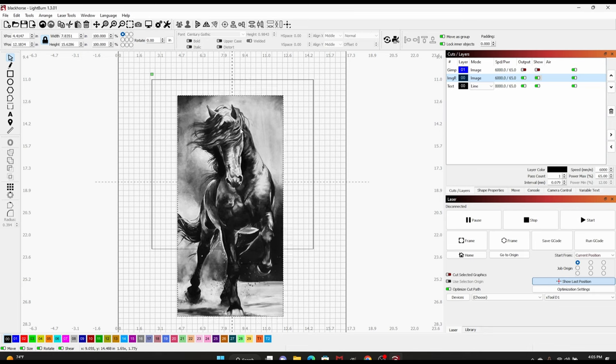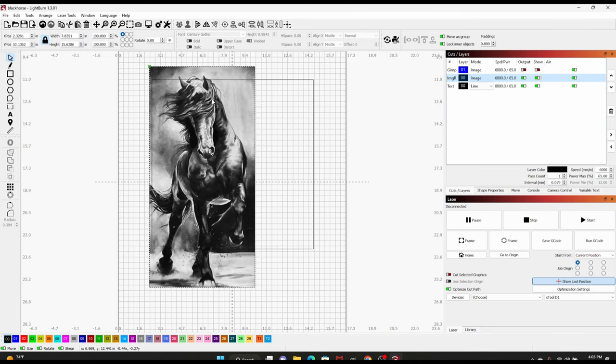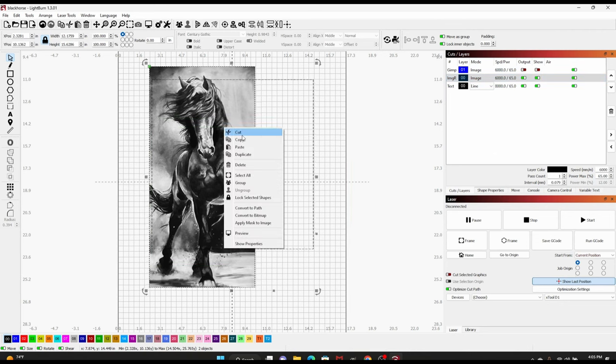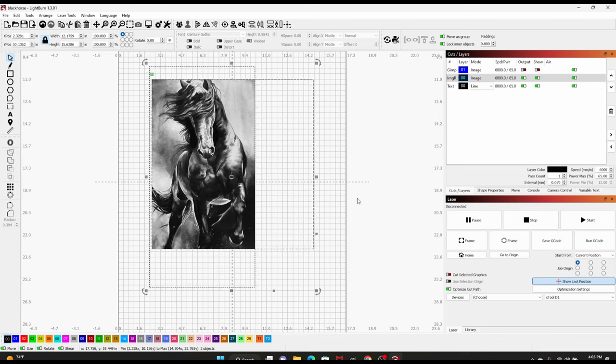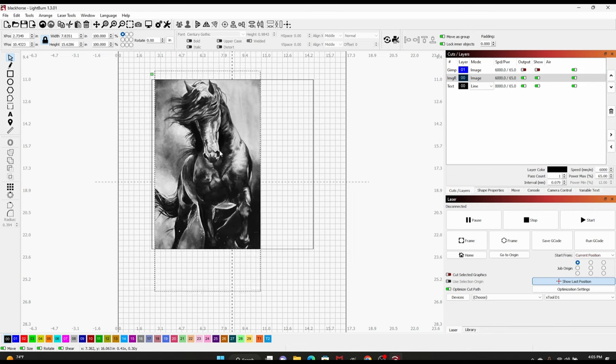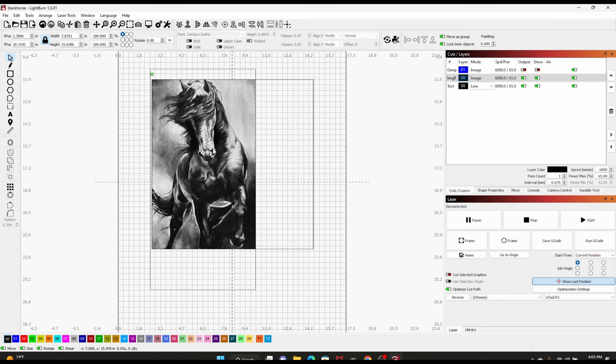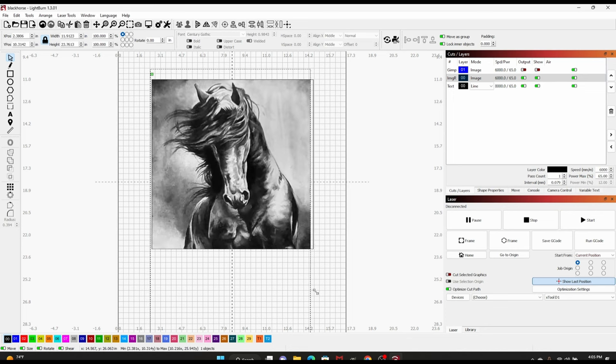And you can see, if I go to engrave this, it's not going to engrave as a 12 by 12. So I need to adjust this. So how do you adjust it? You go from right to left to select everything, or you can do Control A. Then you right click and you say apply mask to image. And what that does is it now has moved my image so that it is behind that square outline that I just created. And what I'm going to do here is I'm just going to drag my image out.